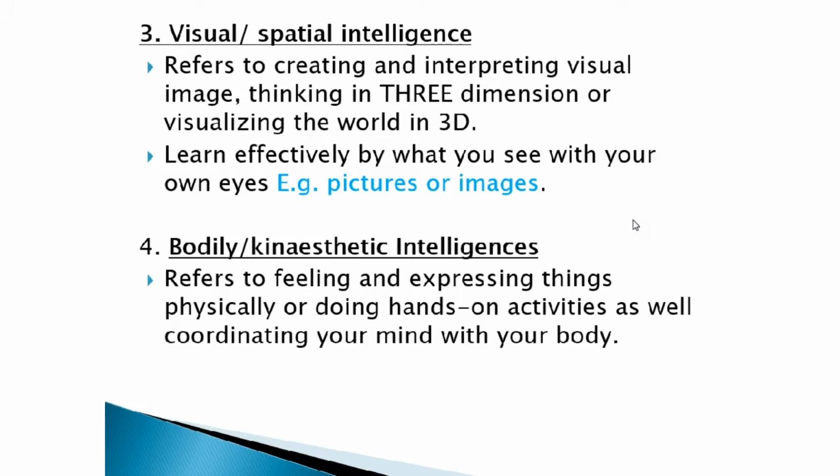And four, there is bodily or kinesthetic intelligence, which refers to feeling and expressing things physically or doing hands-on activities, as well as coordinating your mind with your own body. So learners with this kind of intelligence learn and understand easier by doing hands-on activities like artwork or any practical activities.